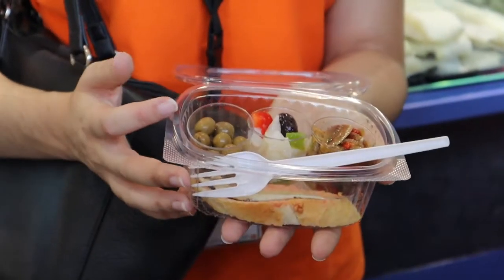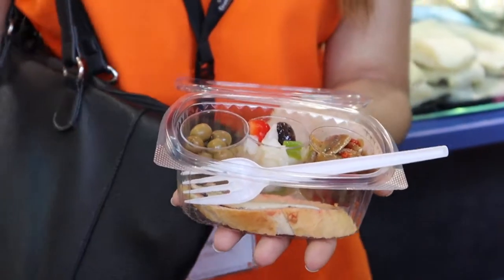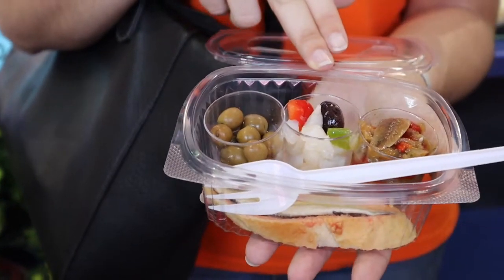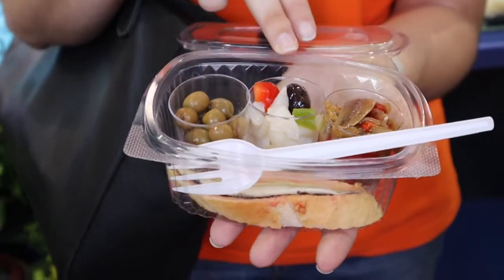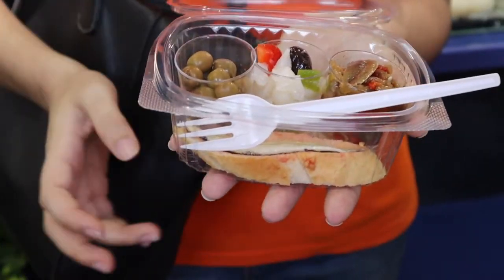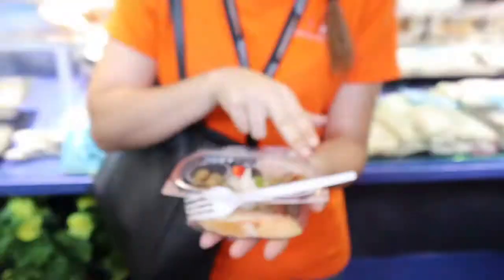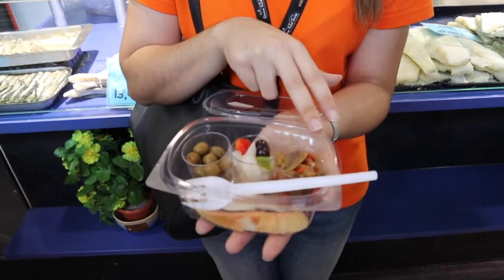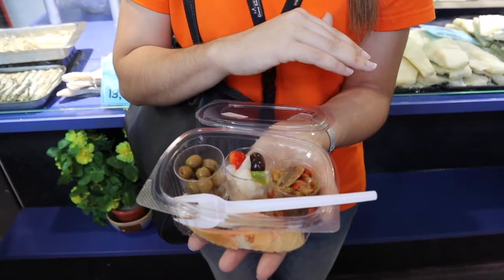We're tasting a very similar type of olive to the one the olive oil was made of. This is a very typical summer dish in Catalonia — escaxada, shredded codfish, and we make a salad out of it. Then another very typical Catalan dish: escalivada, slow roasted vegetables with anchovy.